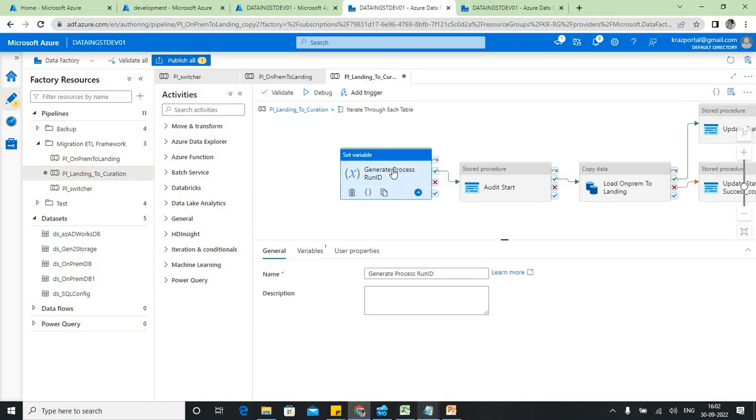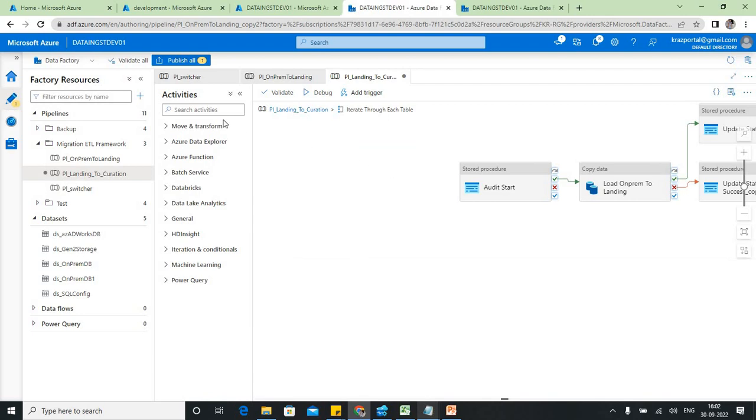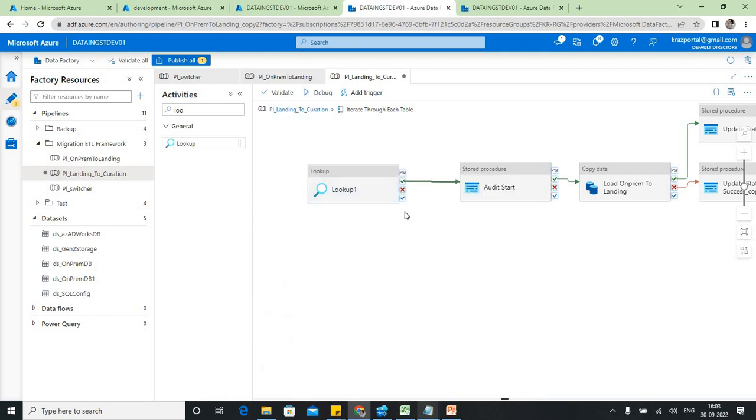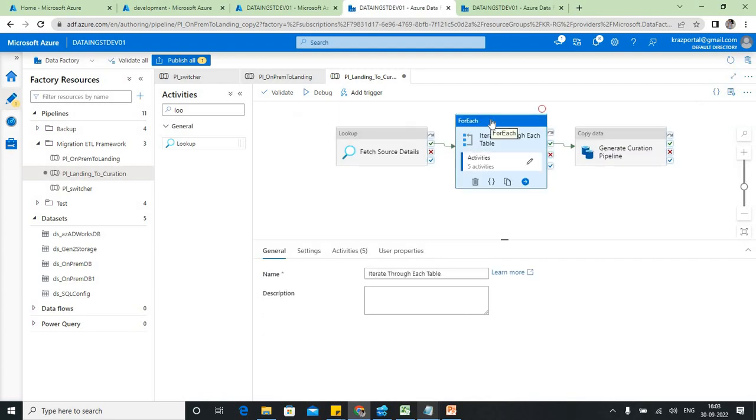I don't want this set variable activity, because we already set the pipeline run ID, that's the process run ID, in the previous pipeline. So I need one lookup activity, because this time this lookup activity has to pull the required transformation logic from the curation transformation logic table for the table that is passing through the for each activity.